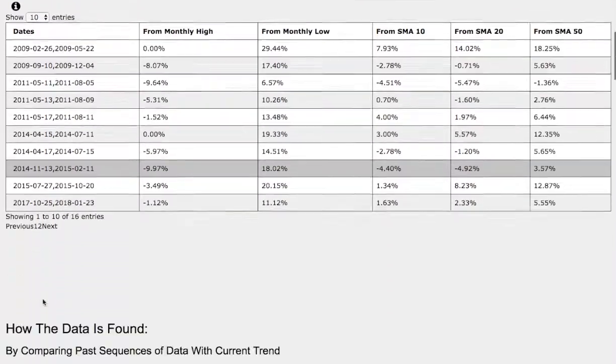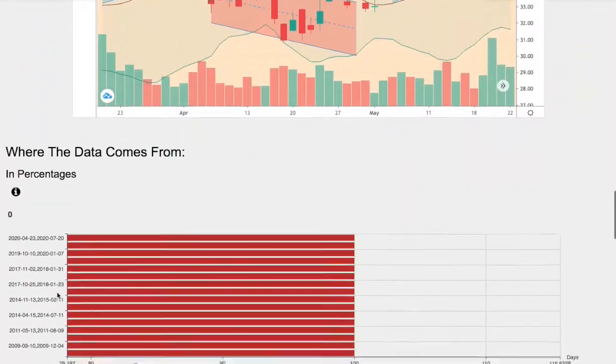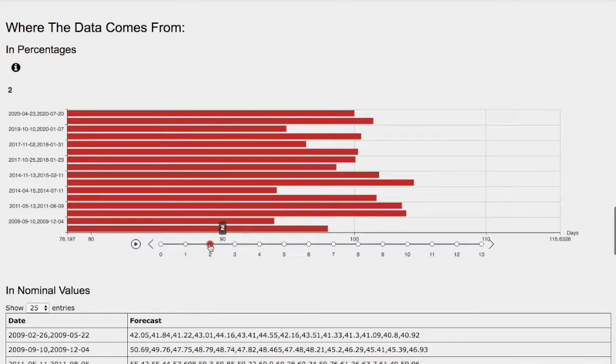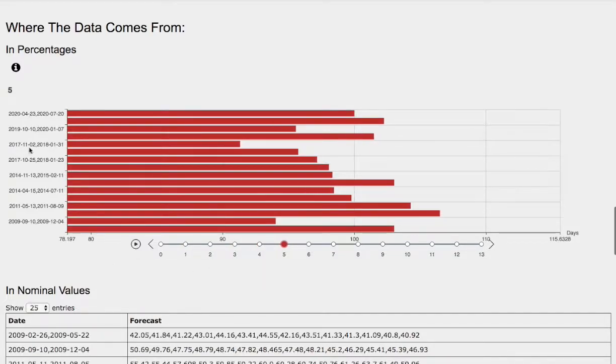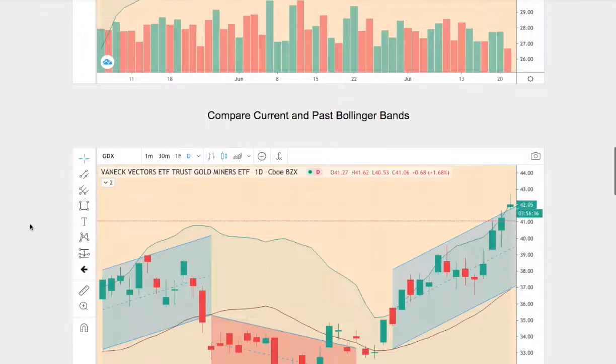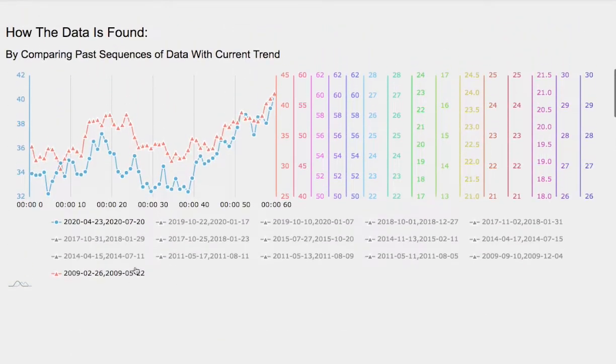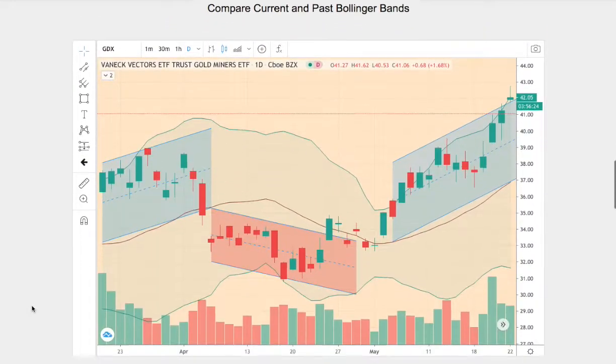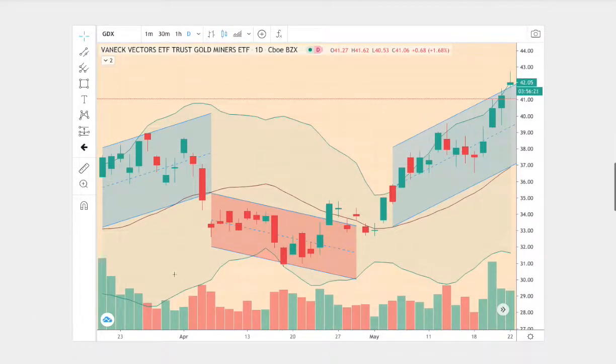So now let's examine the day-by-day forecast for GDX. What we have here is 1 day out will be a Wednesday and 2 days out will be a Thursday and so on. So we have 3 days out, 4 days out, and 5 days out. Which one of these models should we focus on? Ideally, the model that is best matched to the current trend. Our current trend is this blue line, and overlapping it is a trend that happens to be the best match. So right below is the current trend, and the trend under it is a trend that we found in the line graph above, and this trend dates back to February 26 to May 22nd, 2009.